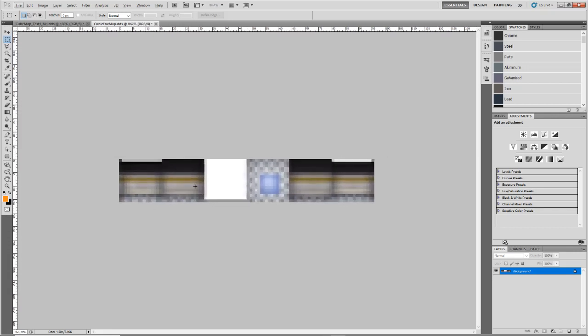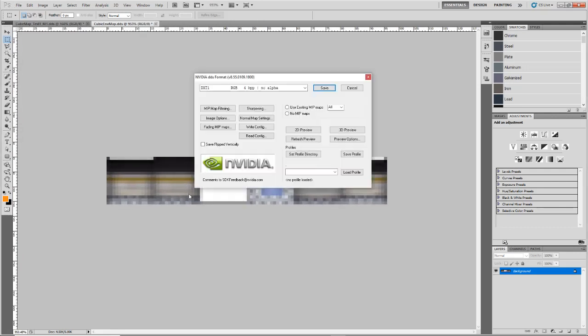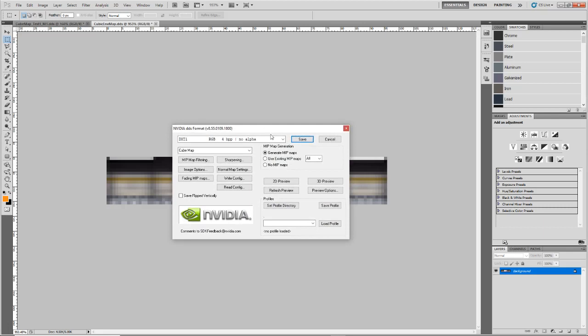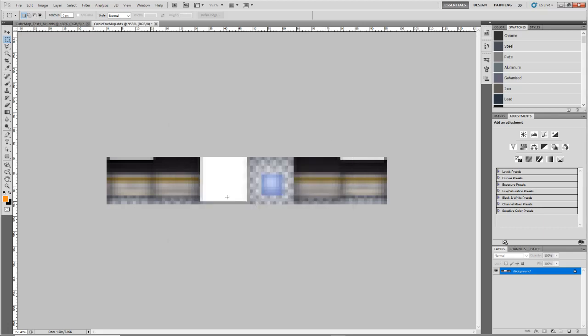Now the reflection is way smaller. So we'll save this, and now we need to actually save a DDS file.